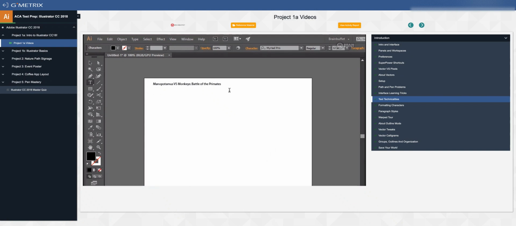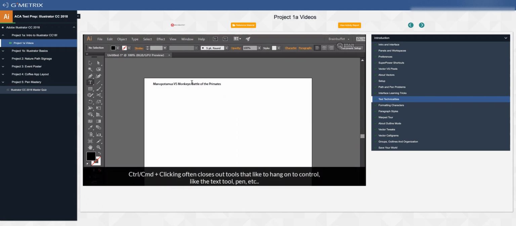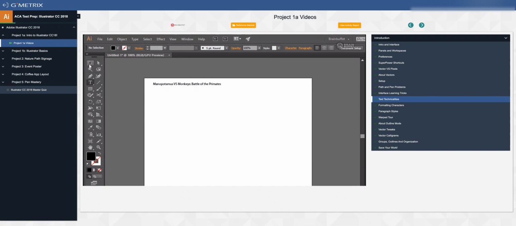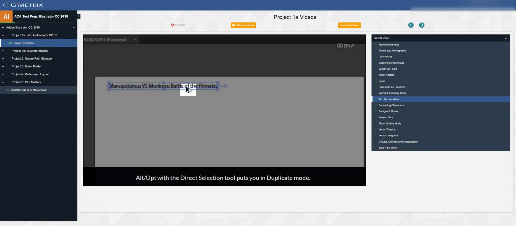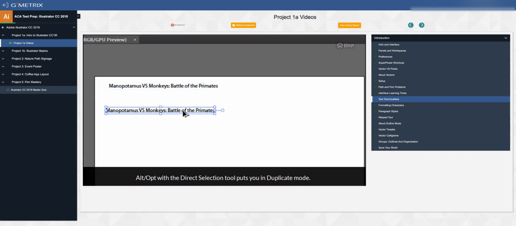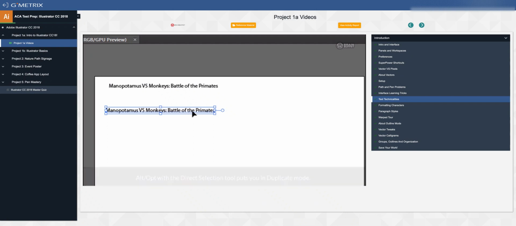And to get out of this entering text mode, I could just click on a different tool, or I can hold Control and click elsewhere on my document, and you can see that that ends the editing mode that I was in, okay? So one of the things that I want to do is I've got this type here. I'm going to just duplicate it. A really great way to duplicate is to hold Alt, and you can see that it changes my cursor so that it will duplicate an object. So really easy way to duplicate an object.